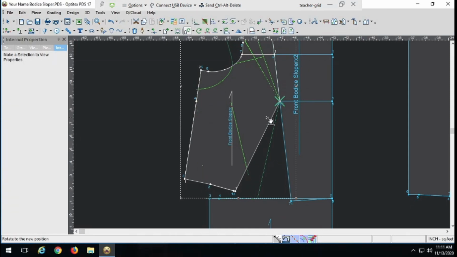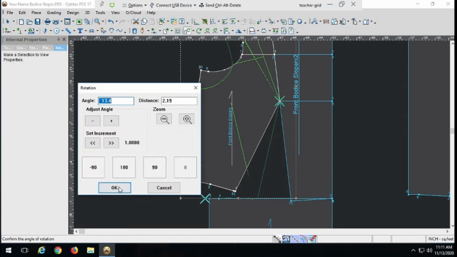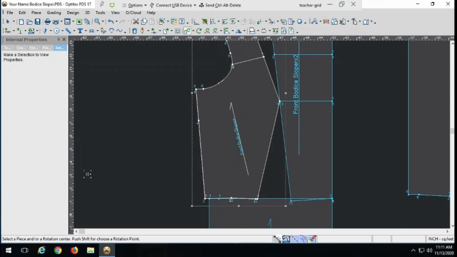Maybe I need it, there we go. Okay, now we're going to do the same for the back.